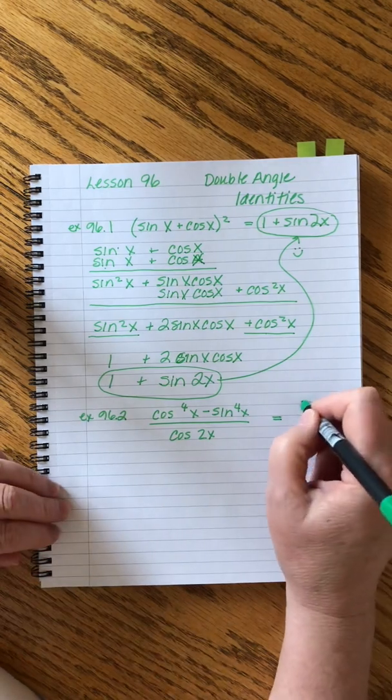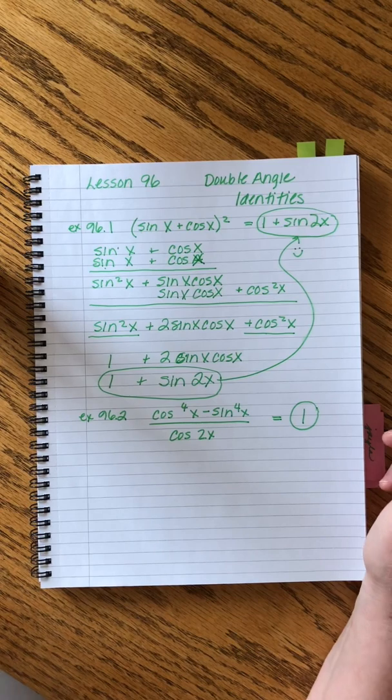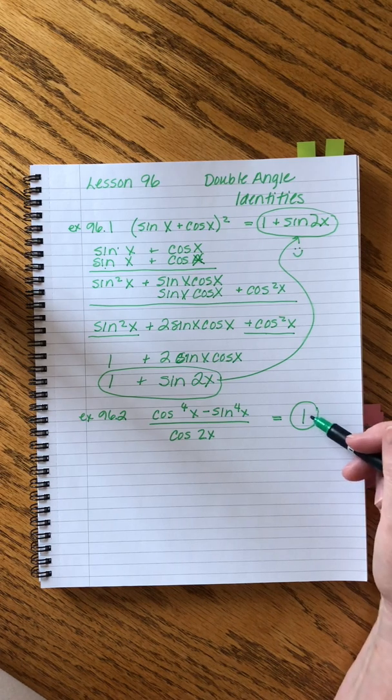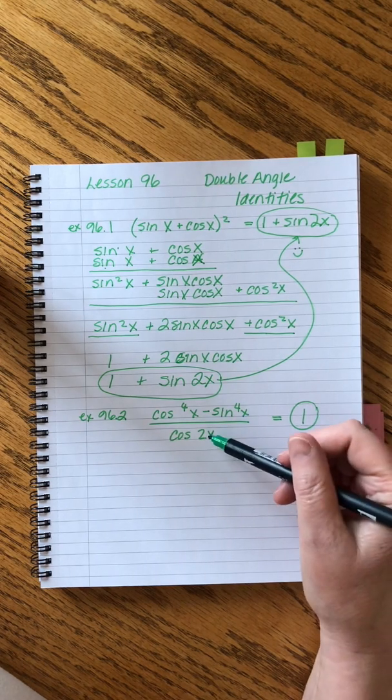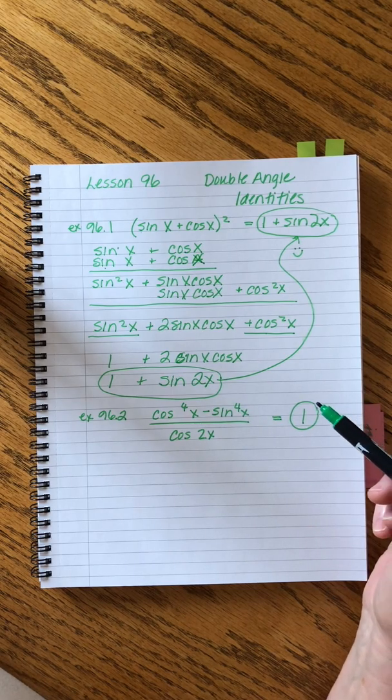All right, well, I like the right-hand side. That looks really cute. I have no idea how we're going to get ourselves there, but that's okay. We will do that. So what I'm hoping to do is to leave the denominator alone, and maybe we can reshape the top. I don't know. Let's see what we can do.